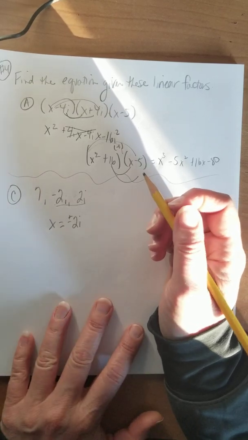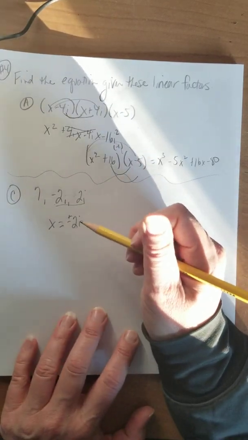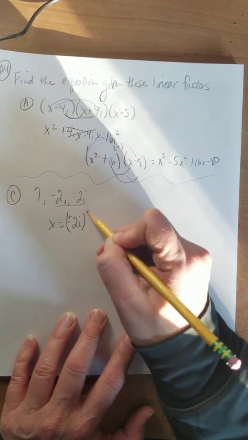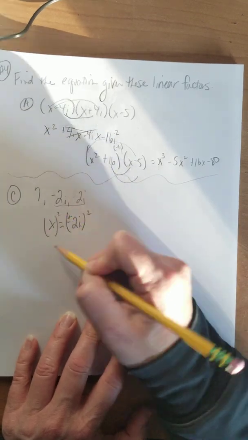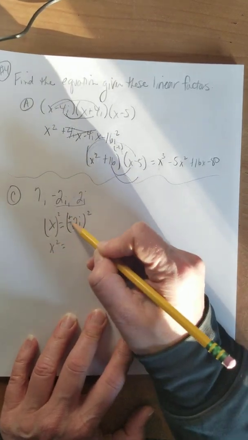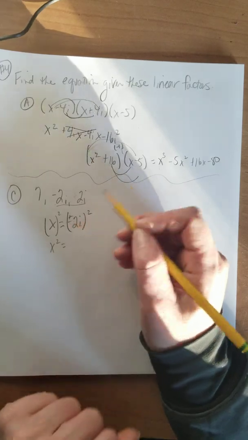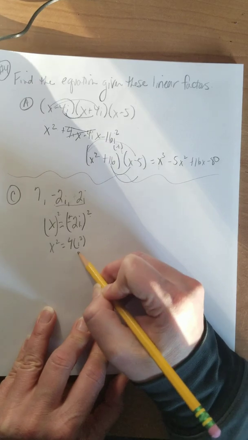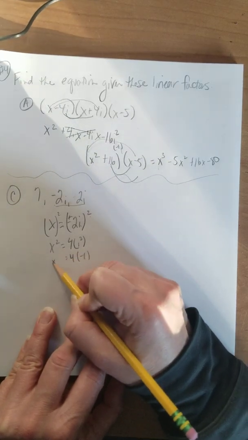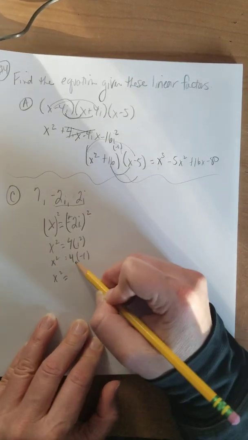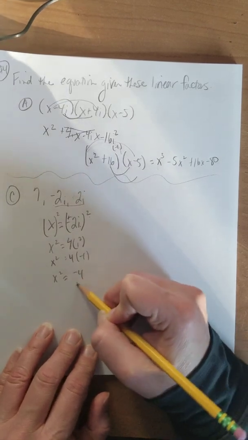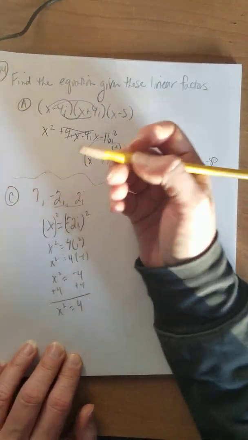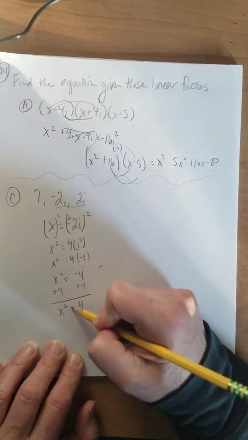All right, so then the next thing that I would do is, we don't want i's anymore. So what do we do to this equation so we don't have imaginaries? Well, imaginary, if I square it, it's gone. So I'm going to square both sides. I'm going to have x squared equals. All right, plus or minus squared, that's just going to give me a positive, so I don't have to worry about that. 2 squared is 4, i squared. Well, isn't i squared a negative 1? Well, this would be x squared equals 4 times a negative 1, which would give me negative 4. Add 4. That gives me x squared plus 4 equals 0.